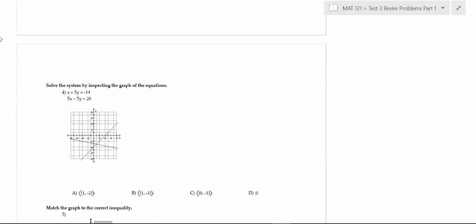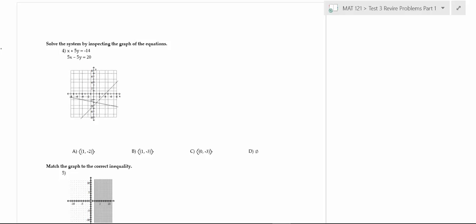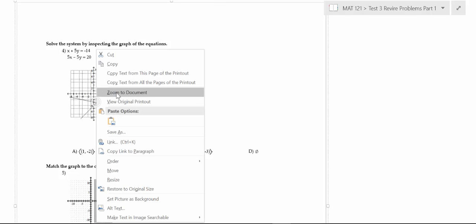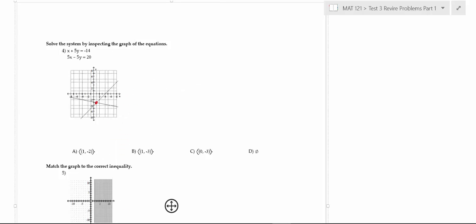Okay, now next problem. We learned about systems of equations. So one of the things you want to be able to do on this is, what is the solution of this system of equations? Well, what you've got to do is find the point of intersection. So with this one, it's just kind of a knowledge-based question. And it looks like the intersection point, gosh, I can hardly see on this, it looks like it's 1 and negative 3.